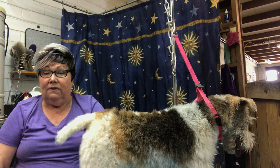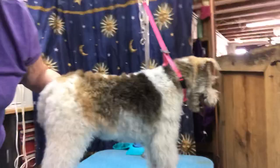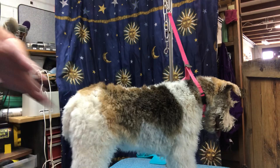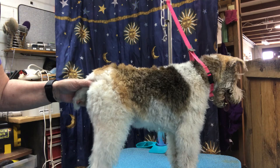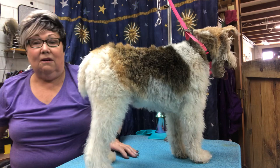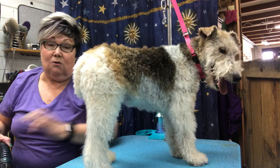Let me try to move the dog closer to the camera. Well, then I have to adjust the camera. Not the easiest adjustment. Okay, I got another trick. I can raise the table just a speck. We'll move the dog into the camera. Hey, I can do that. How's that? Oh, man, I always feel so successful when I solve a problem. Okay, I'm still in the picture, and you got more of the dog. It's just not quite as comfortable. I'll be having to reach up, but so what? It's a video. Okay, here we go.